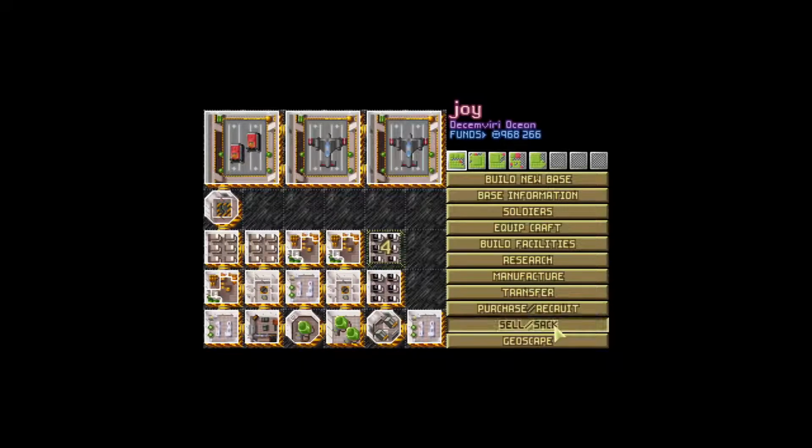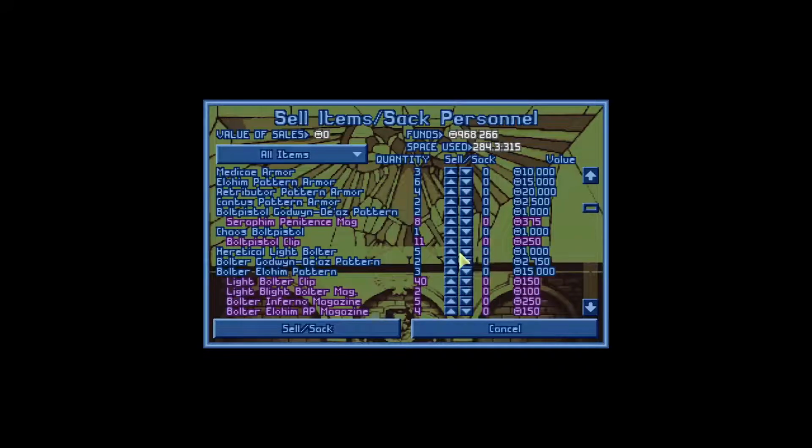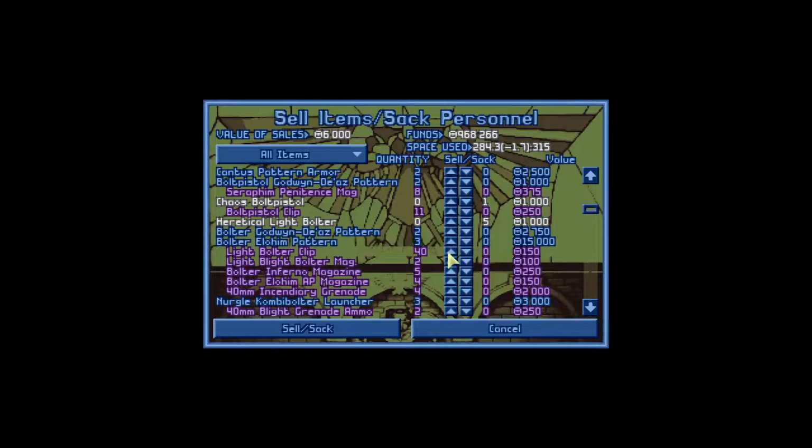Then you've got the sell sack menu, which is basically just selling stuff. Sell that, sell that, sell these.